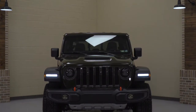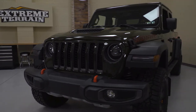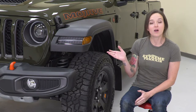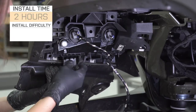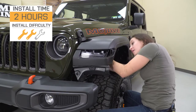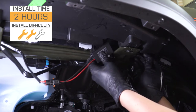As far as price goes, this option comes in at around $300 for the pair, putting them about middle-of-the-road price-wise when compared to other options. For your money, you are getting an LED turn signal with a smoked appearance and a sequential turn signal. As far as the install goes, I'm giving this one a two out of three wrenches on the difficulty meter. It does feature a direct bolt-up and plug-and-play install that can be done within two hours.